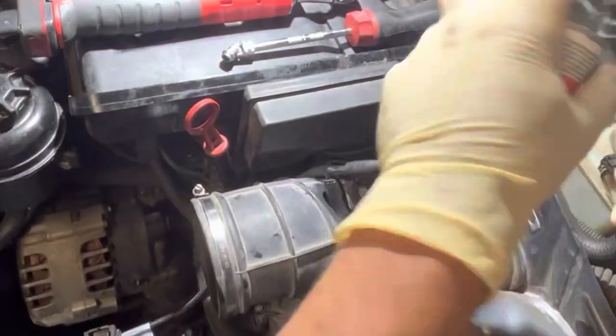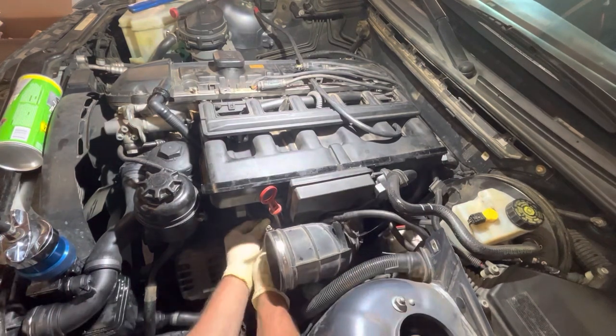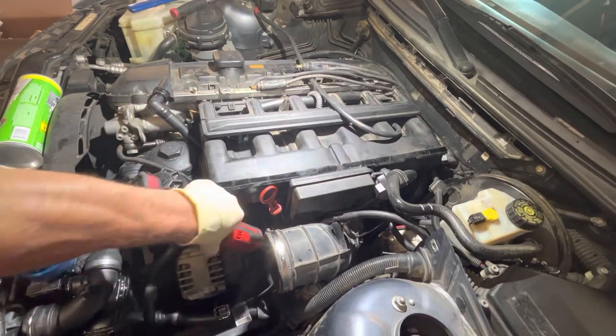So the upper intake boot is on. We got our various vacuum connections put back in place. All my little loose ends are tidied up, and we are ready to fire this girl up.